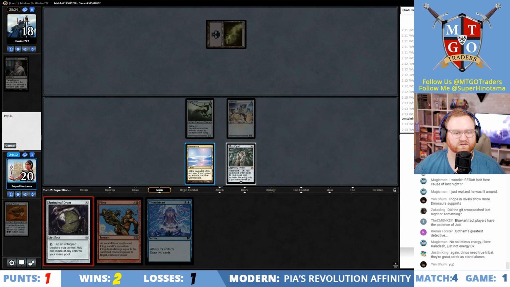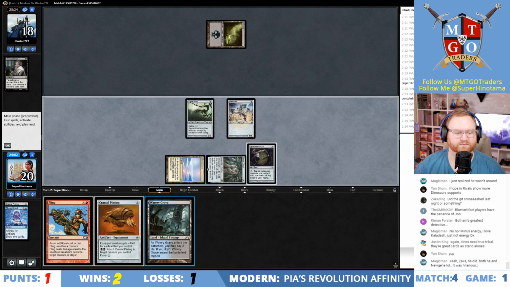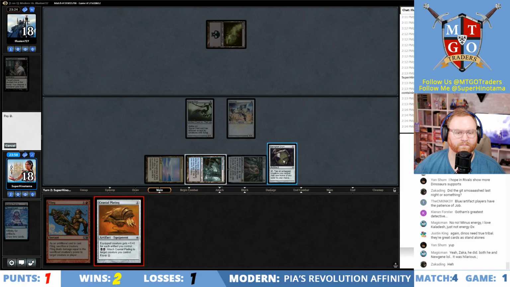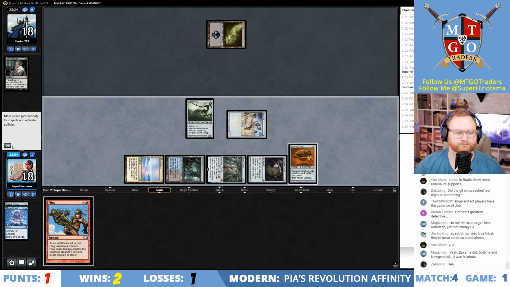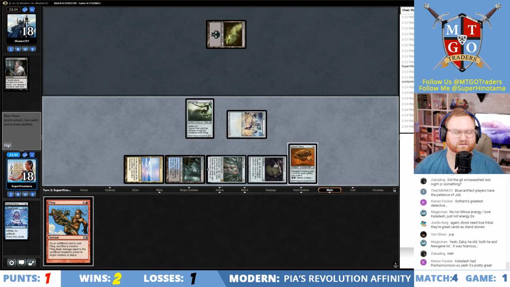Let's get out a Springleaf Drum here, and then a Thoughtcast. Watery Grave. Sure. And pass turn. Lots of artifacts. Not much to do with it just yet.